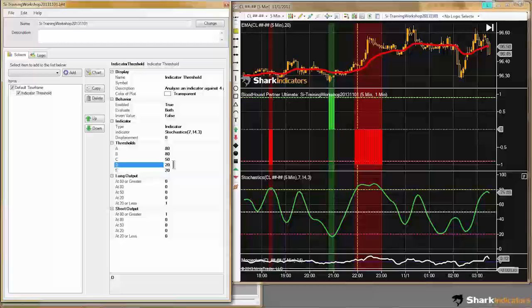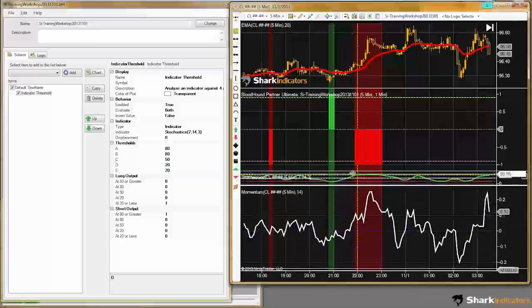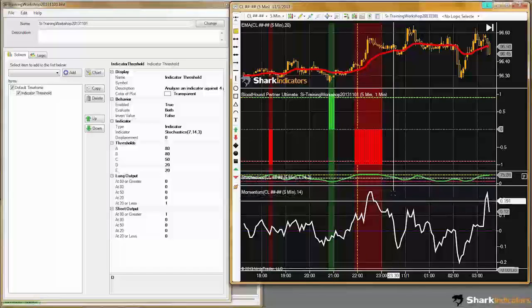All right, so now I'll quickly go through and show how this works on some other indicators. Let's see, the momentum indicator here.